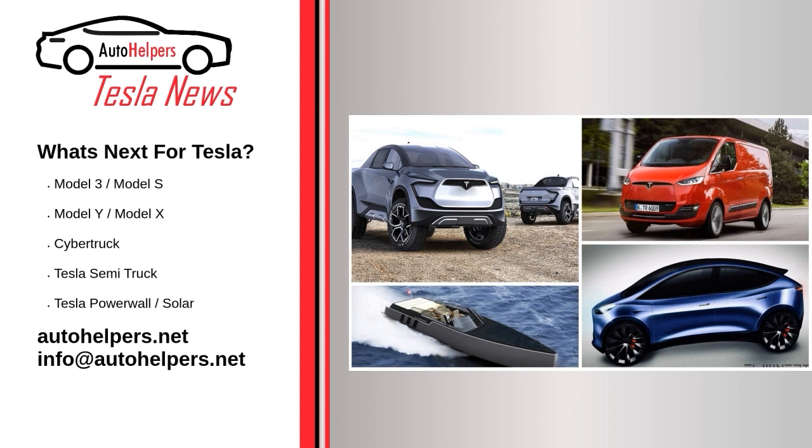However, Tesla may find the biggest application for it internally. Still utilizing some Ford Transit vans and some Model S and Model X vehicles among others for its mobile service fleet, Tesla would undoubtedly see several advantages from developing a van. Tesla still struggles with service, especially at physical locations. With the company delivering over 1.3 million cars last year and only growing its store and service locations by 120 this past year — or 10 a month — mobile service could be the company's key to improving its overall effectiveness. The mobile service fleet grew 24% in 2022 compared to 2021, with 303 additional units added last year alone. This could likely increase further if Tesla developed and built its own service vehicles, and they'd be much more cost effective than leasing expensive service locations.